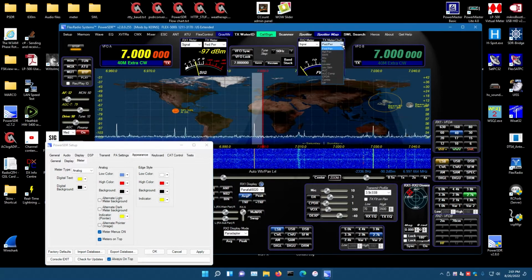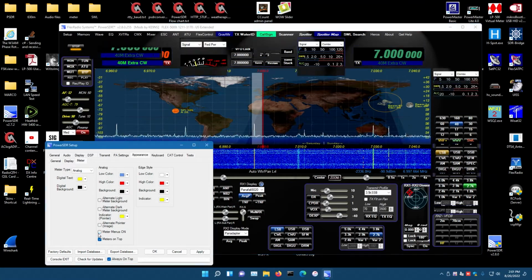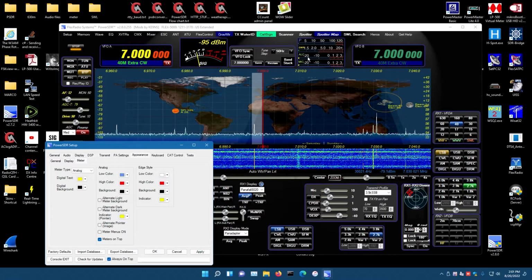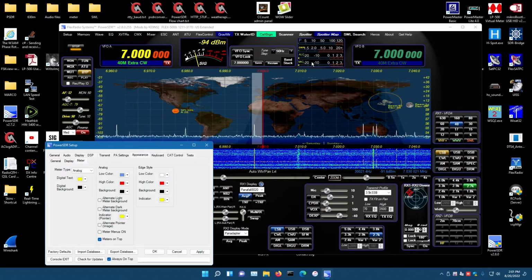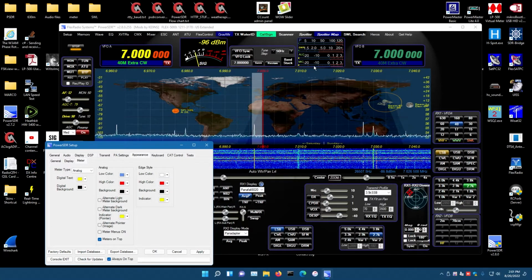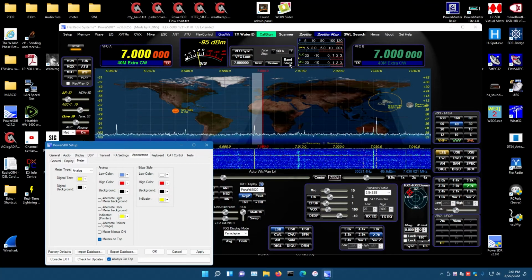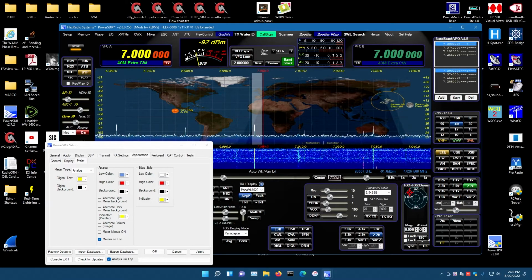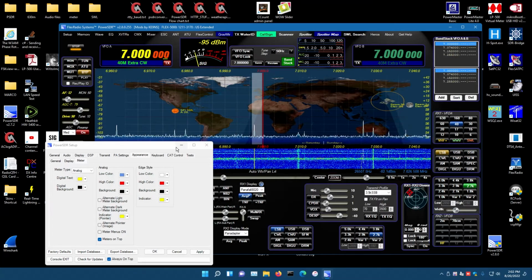I do like combo for the second meter, and the reason is, and then I'll turn the meter menus off to save space. I like this better because then I'm looking at PowerSDR ALC mic, and the mic is live. I'll turn on my external EQ equipment to bring that up, but this microphone input is live on receive, so you can check your levels before you transmit. But the reason I like meters on top is because now I can add the band stack over on the side here, and it's showing for VFO-A and VFO-B. You can have two different band stacks running simultaneously.